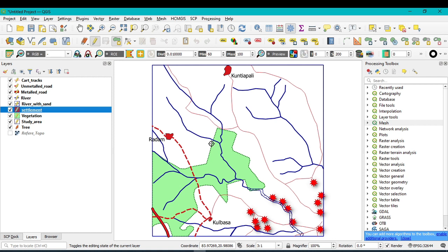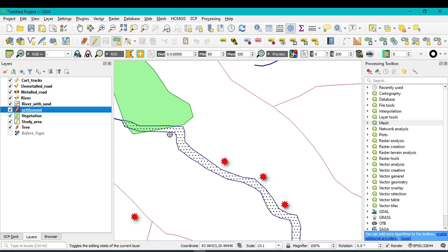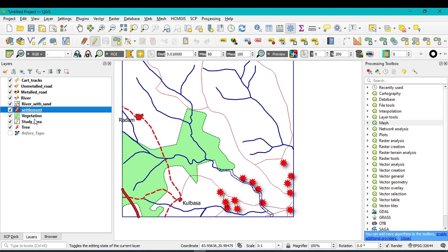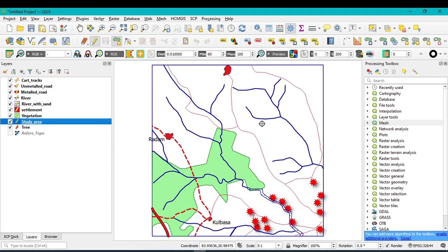line, polygon or point features from the topographical map as required. Not only that, if I want to zoom, you can see all of these features one by one. So in the next tutorial we will learn how to create a good layout map from this work. The next tutorial will be the preparation of the layout map of the topographical map, whatever I digitize here.